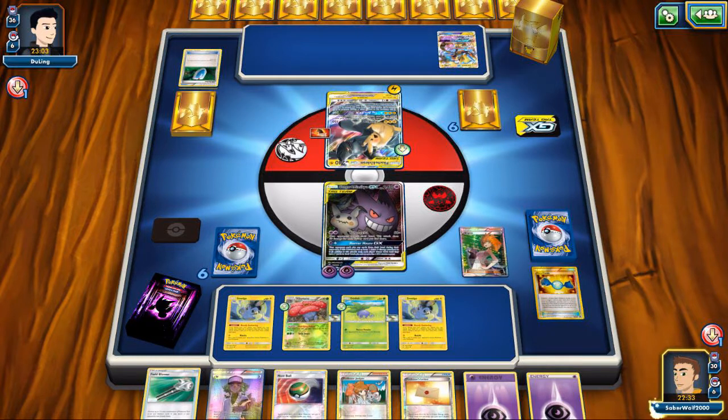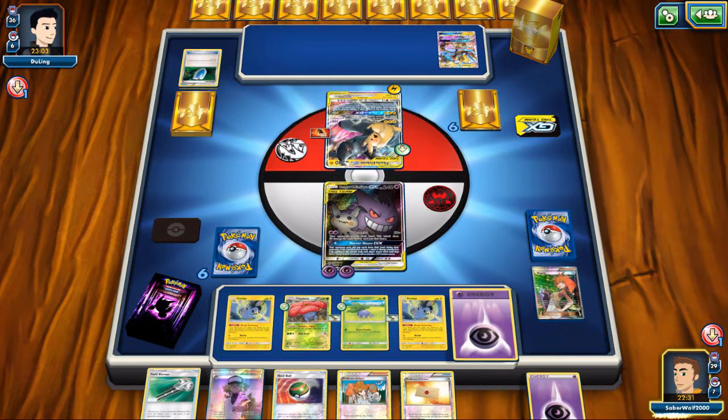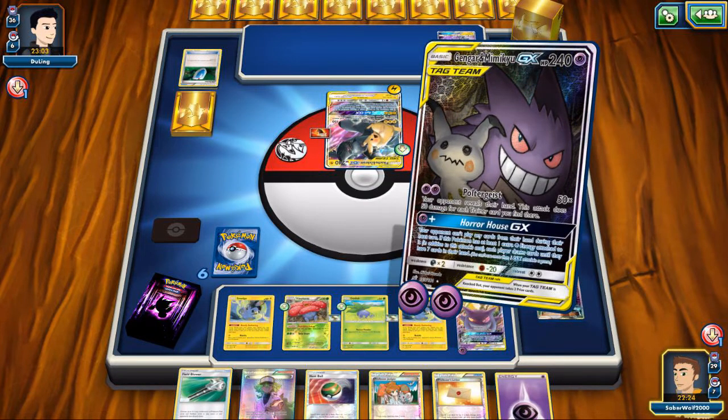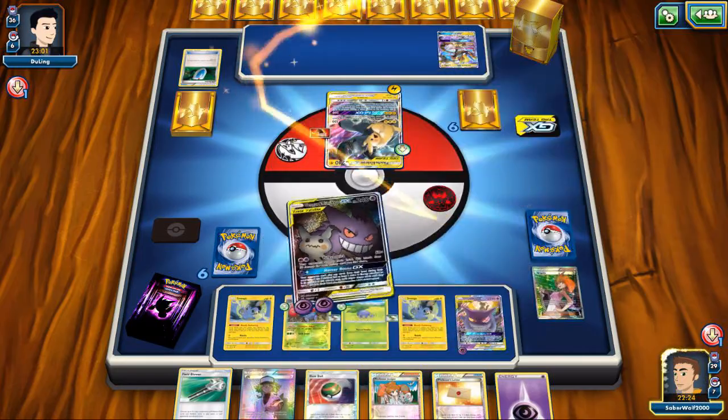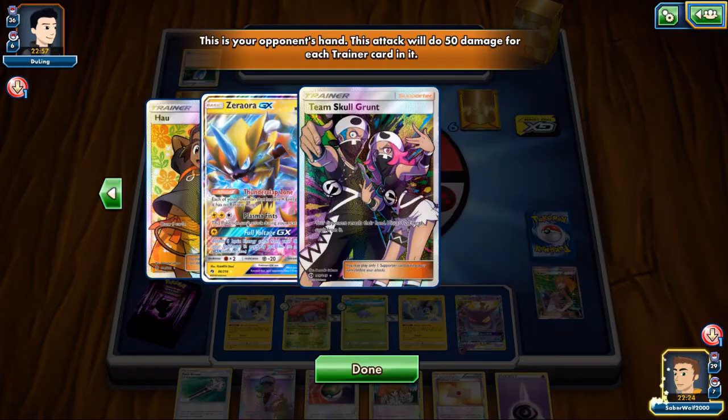So use the Brigitte, get the Gengar. My opponent really didn't do anything. He just basically passed the turn. So you guys can see that Horror House GX attack, it's really busted. It's almost like your opponent skips a turn. And let's see, 1, 2, 3, 4 cards.